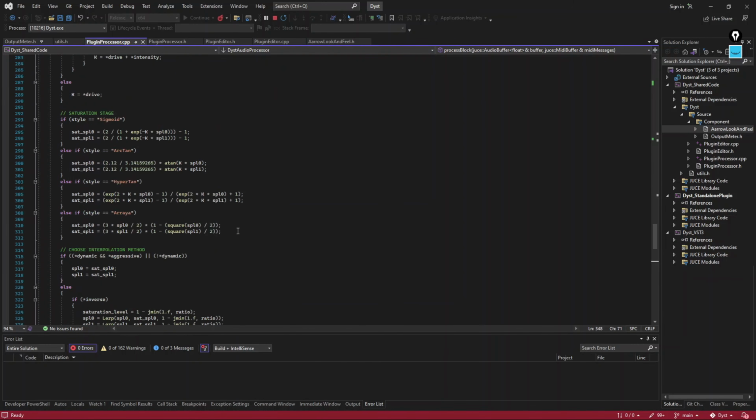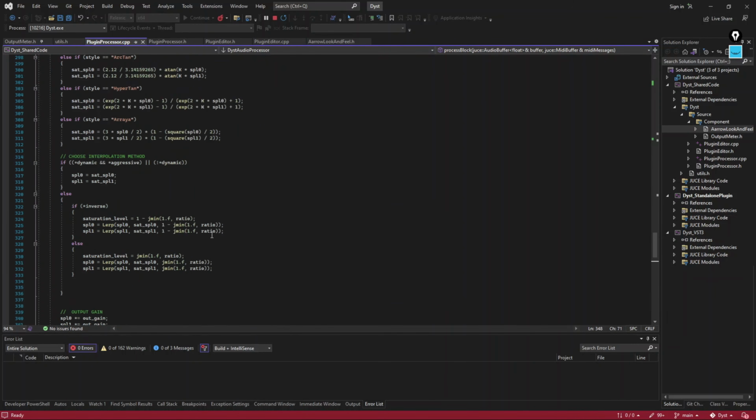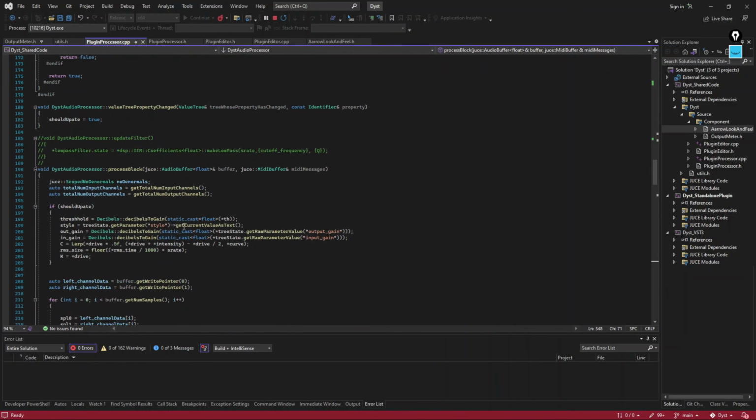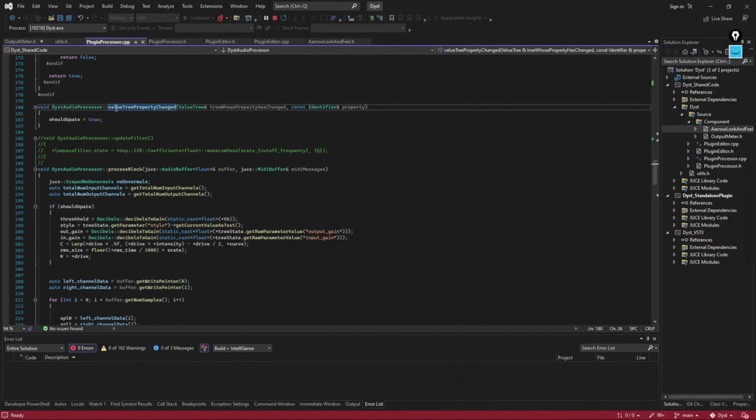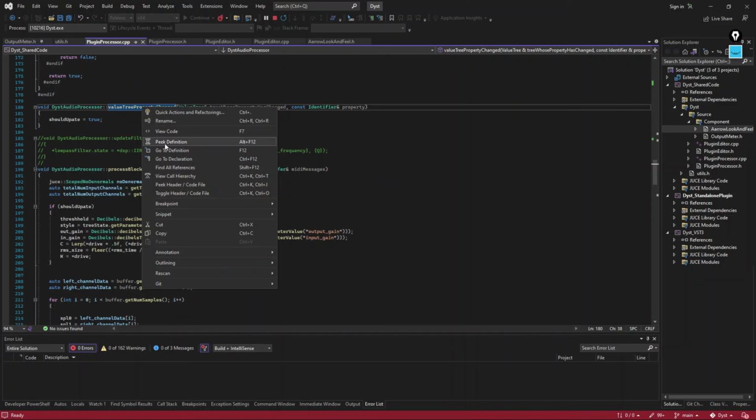That's going to be it, actually, I believe, for the plugin processor, besides talking about, almost forgot, this should update part, which is a trick that I got from the Audio Programmer channel on YouTube. Literally, the Audio Programmer is the name of the channel. And this value tree property change is not something that I'm actually creating from scratch. This is one of the really cool things about JUCE. They have a bunch of functions just for you to override for when things are changed. This happens with the sliders and a lot of other elements, but this is one of the cool perks of the value tree state, and we can look at that a little bit.